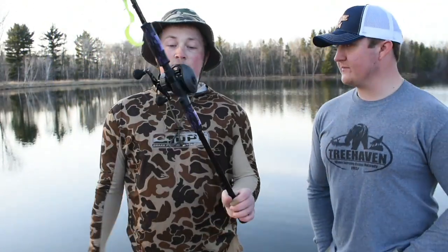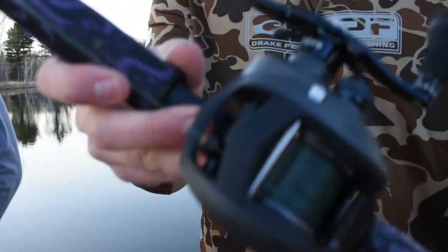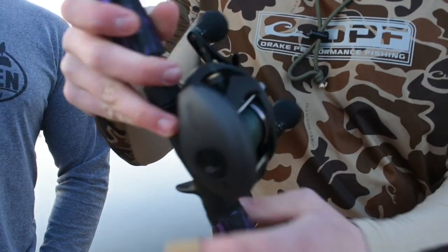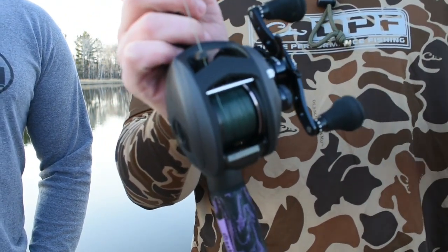The one thing to talk about or go along with rod and reel selection is your line selection. The bigger the baits you have, the heavier line you're going to want on your reel. Right now I have 80-pound Power Pro braided line. Basically I have 80-pound braid on because it's going to better support heavier lures like big rubber.